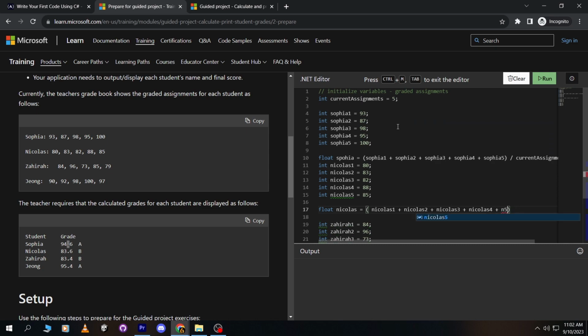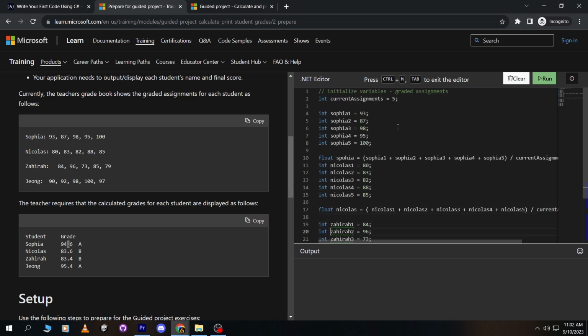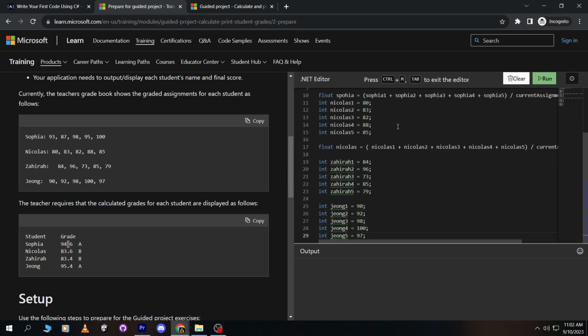Technically you wouldn't want to do it this way, but since we haven't finished other chapters and we don't really have a complete understanding of C#, we just have to work with what we know. And do the same with Zaria and Jeong and calculate their final grade.